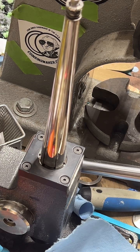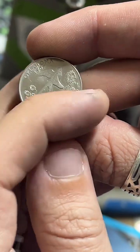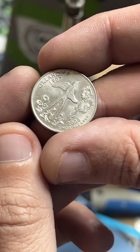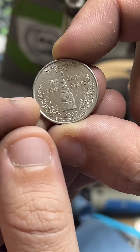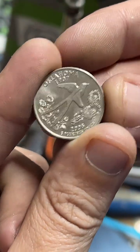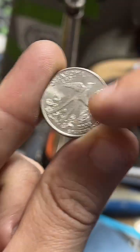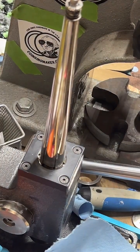Oklahoma. There's a few quarters that have really nice floral designs right on the edges. Georgia, Maryland, but none of them quite do it like Oklahoma. Like the Maryland one is very wreath looking once the ring is finished, which looks really cool. Georgia is too, but the Oklahoma, it looks like they're wildflowers, like they're just randomly placed on the ring but spaced out really nicely. You also get the tail of the scissor tail. It's a pretty good looking ring. I like how Oklahoma comes out.